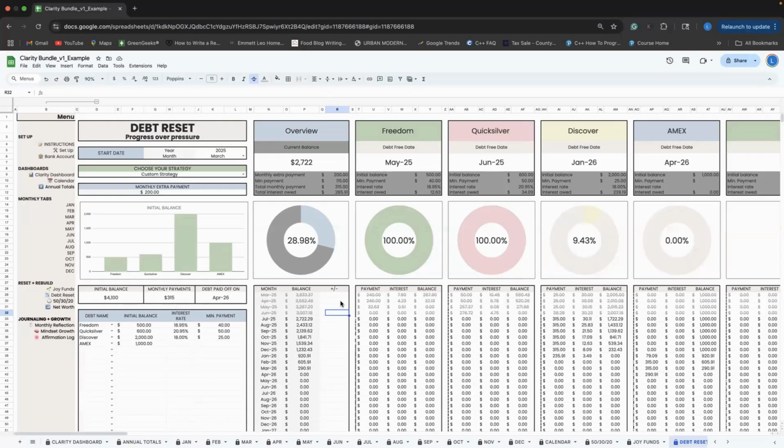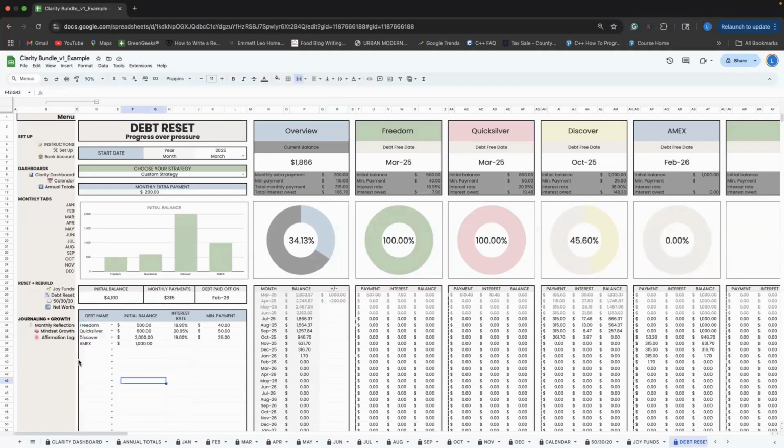And then if you needed to add any additional amounts, so if you got extra money, you would just add, say, $1,000. You can see here that all this updates and your payoff date updates as well. And then say you were not able to make that $200 monthly payment that you planned for, you would just put a negative sign, $200. And again, it will update to reflect that. So you're able to make those adjustments.